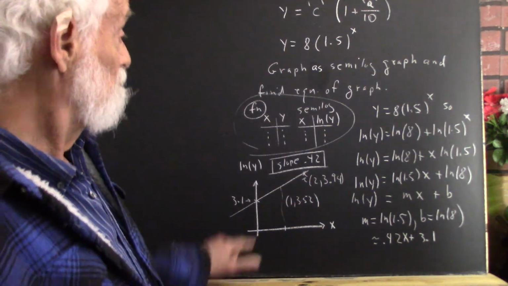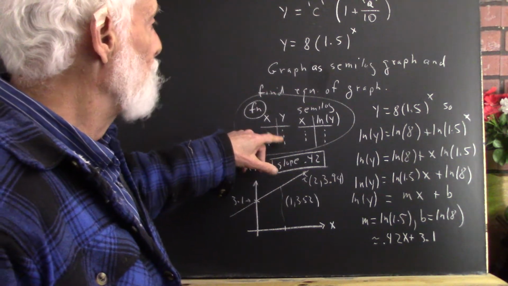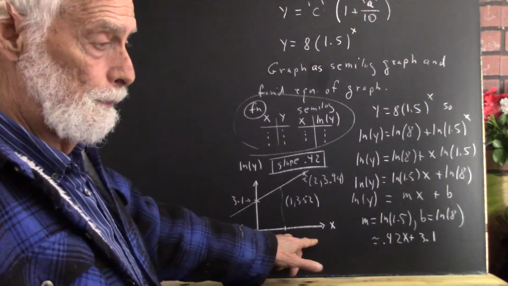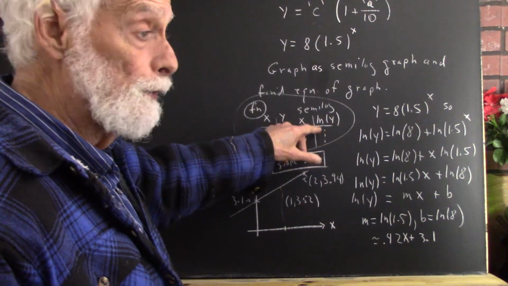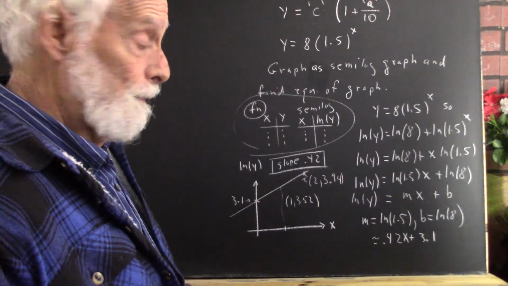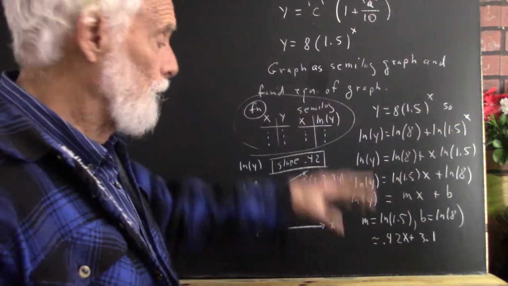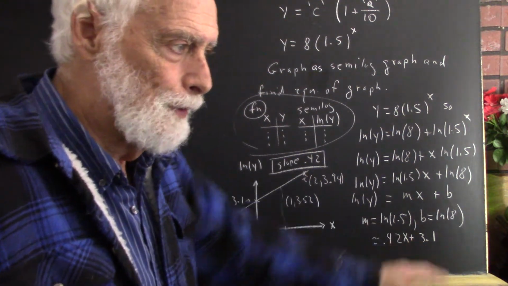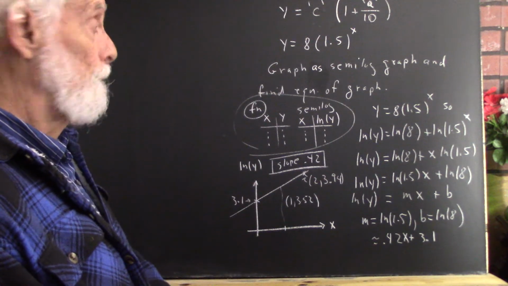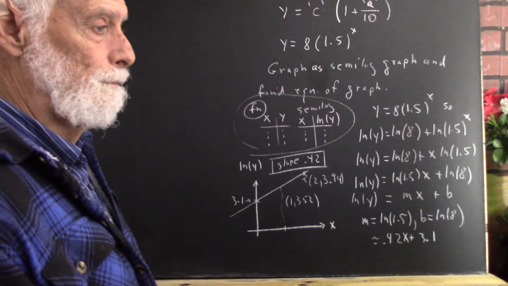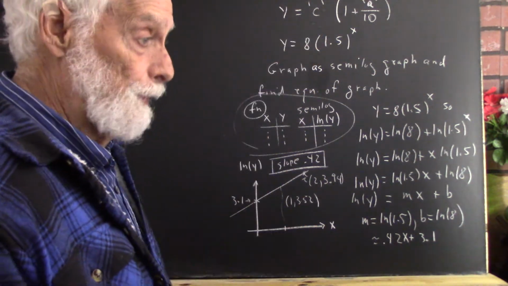If you calculated the y values for x equals 1 and 2 and put them on the table here by taking the natural logs, those are the numbers you would get on this table, more or less, to the extent that my estimates are accurate here. So there we have what you do if you're given a function and asked to put it on a semi-log graph.